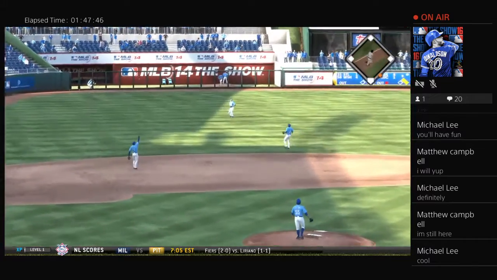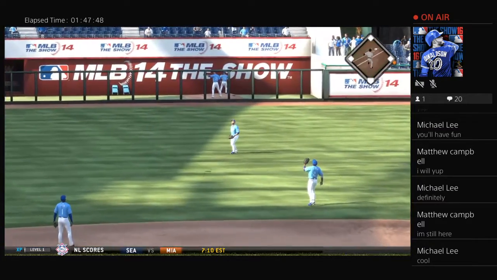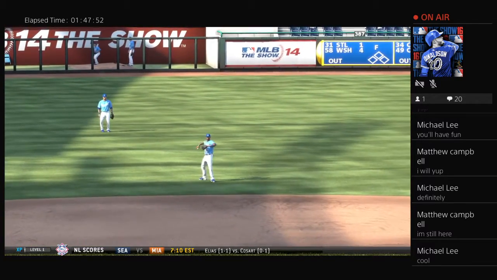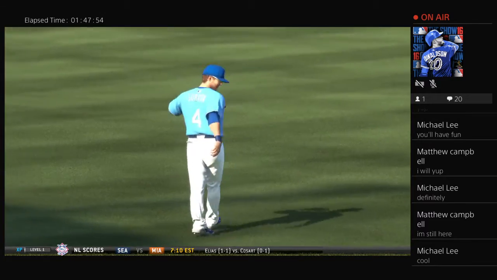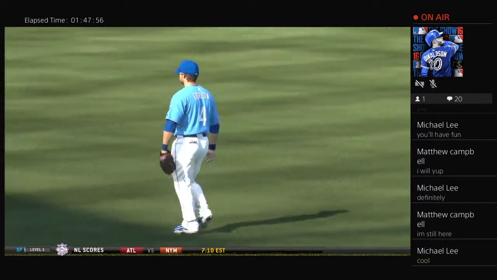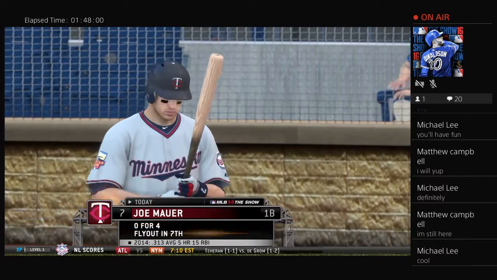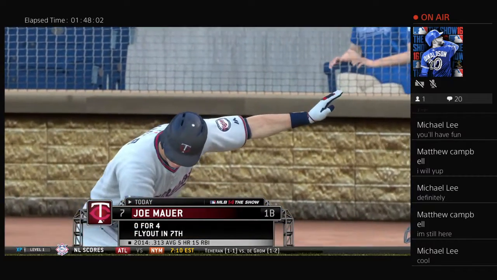And a fastball swung on and hit in the air to left. And the catch is made there. 2 gone here in the 9th. First baseman number 7, Joe Mauer. Joe Mauer will stand in. He flew out his last time up.